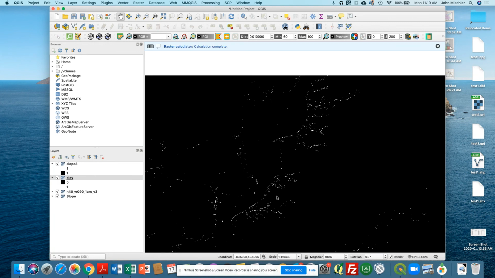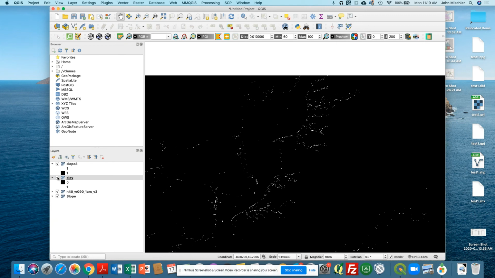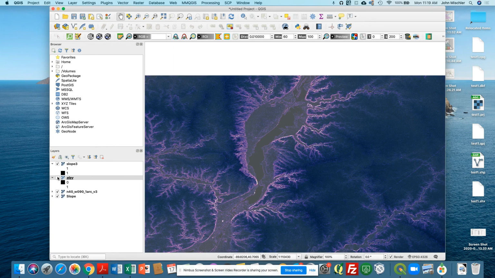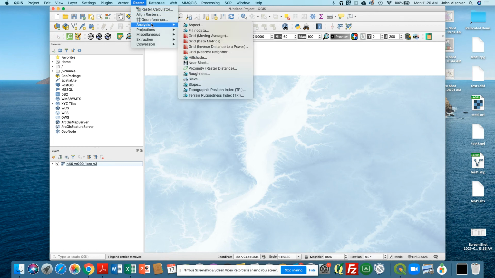Okay, all right. That gives us those should be our highest elevations. It doesn't look like that's what we got. Let me try that again. Maybe I had the wrong data in there. That happens sometimes. So that's the importance of actually checking your data after you've generated it.